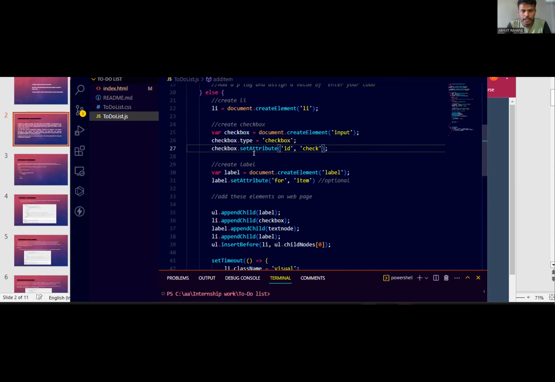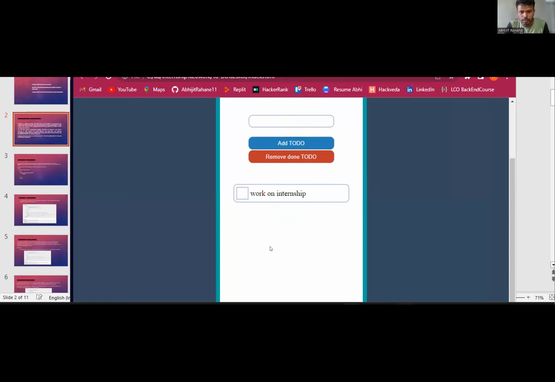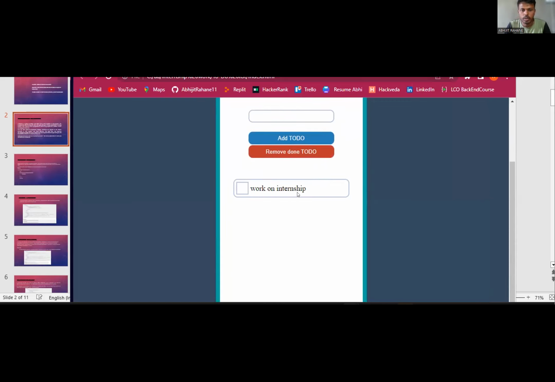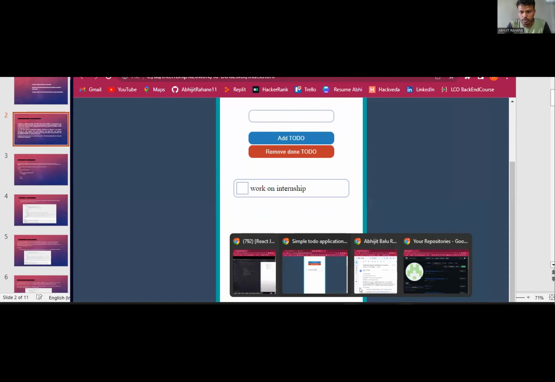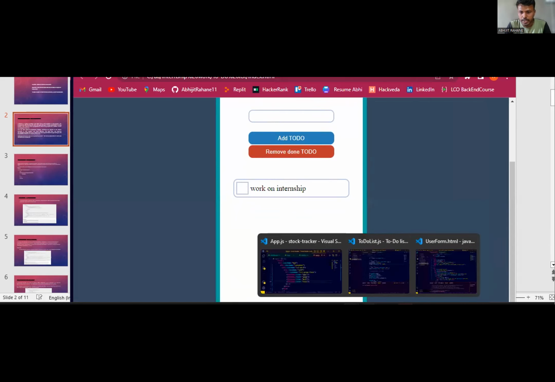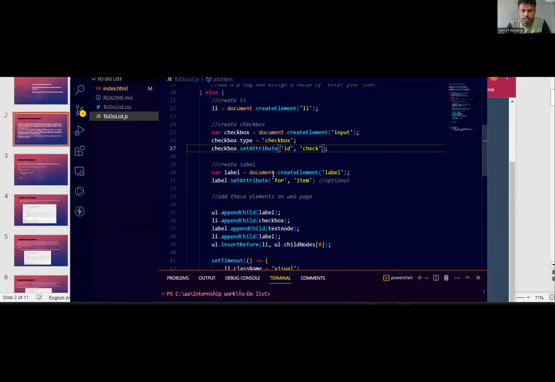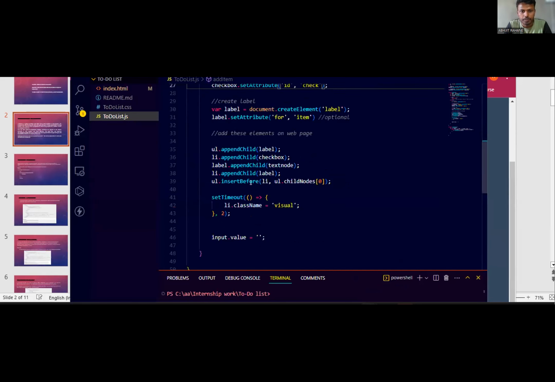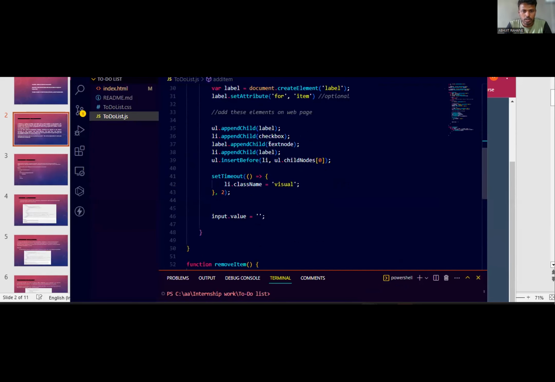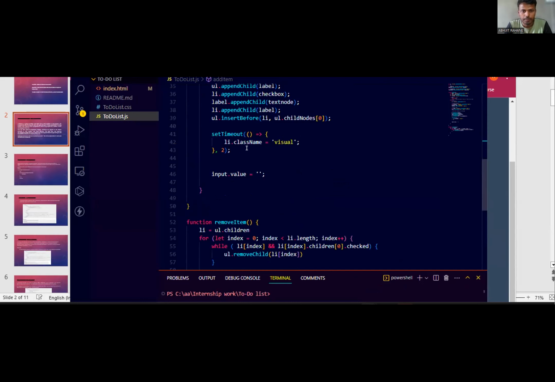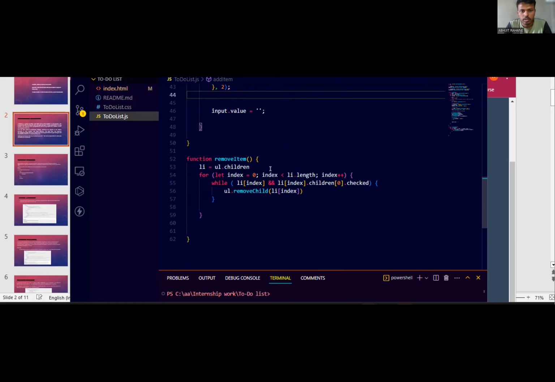It will check the ID, for example, if the work is in an internship. It checks its ID. By default it goes by ID, and it will check the ID and also update, delete or insert into those to-dos. We also use appendChild on this node, and we set a timeout for the visuals in that item.